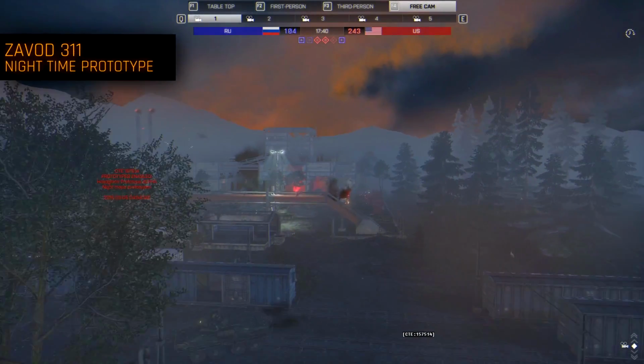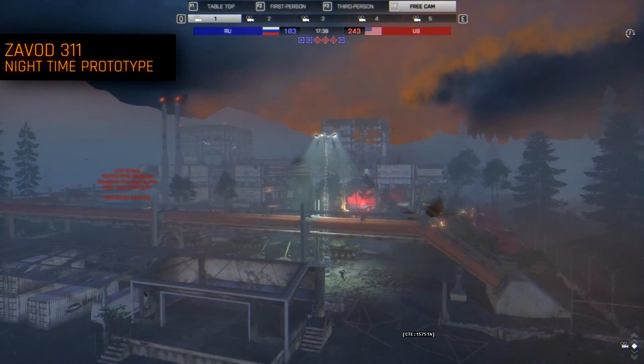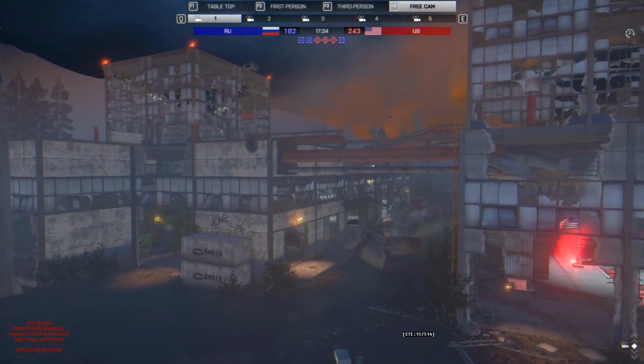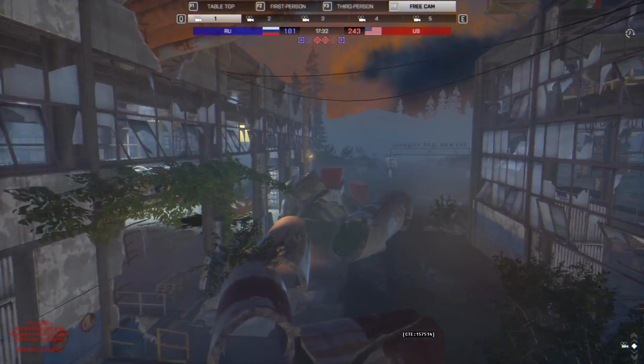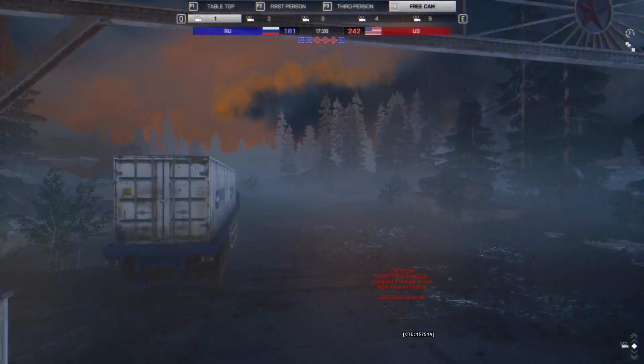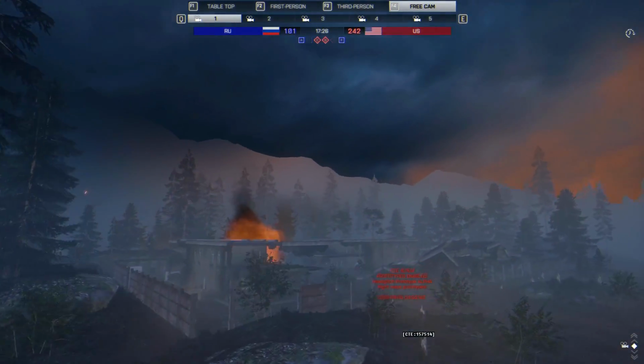As for Zavod 311, out of the two, this is by far my favourite. I much prefer this map at night. However, some parts of the map are just way too bright, almost to the point where the vibrancy of the colours looked weird, almost washed out. I don't know if you guys will agree with me or not.